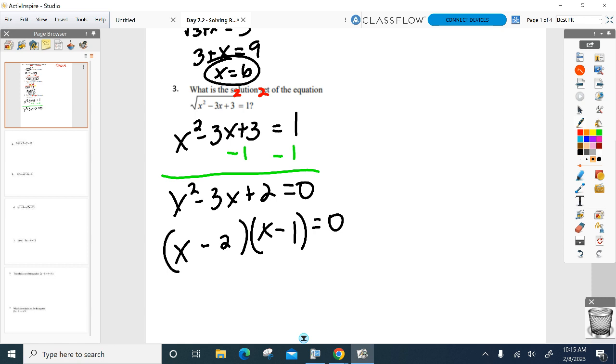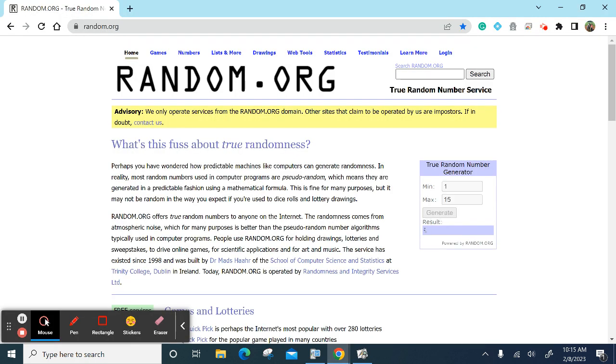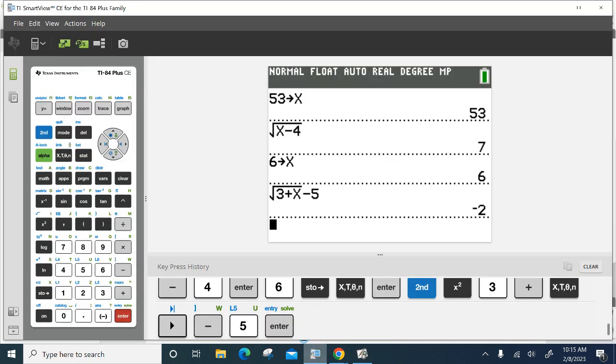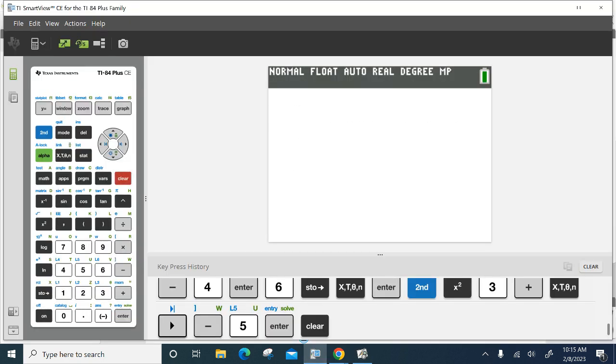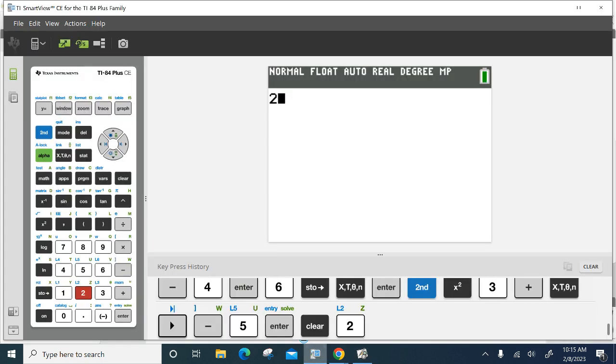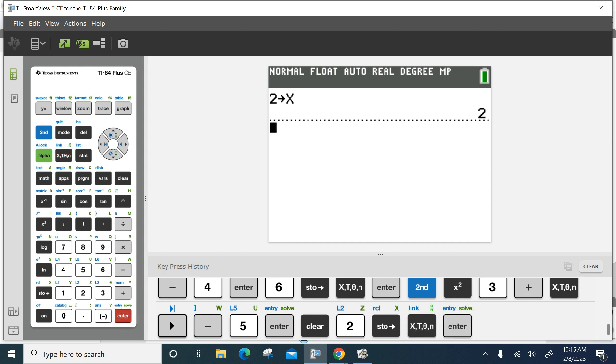Two possible answers now, maybe, right? We always say maybe with these until we check. One answer, x equals 2. Or might be what? x equals 1. Yep, got to check both. And this is what I told you last period. This is what really fires me up, when you think, oh my god, I have to check two answers, because that's what's going through your head in that voice too. So 2 stored in for x.